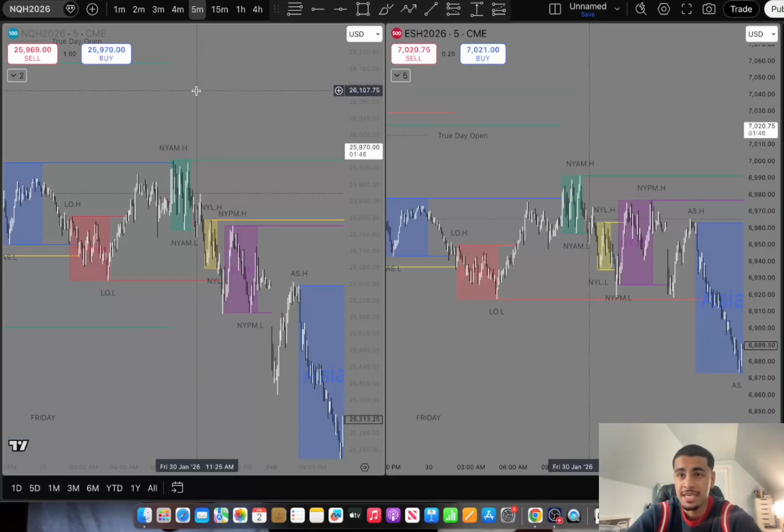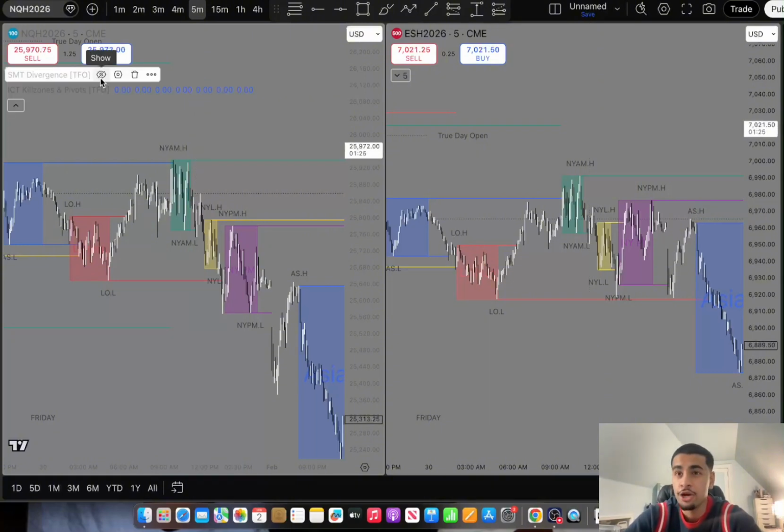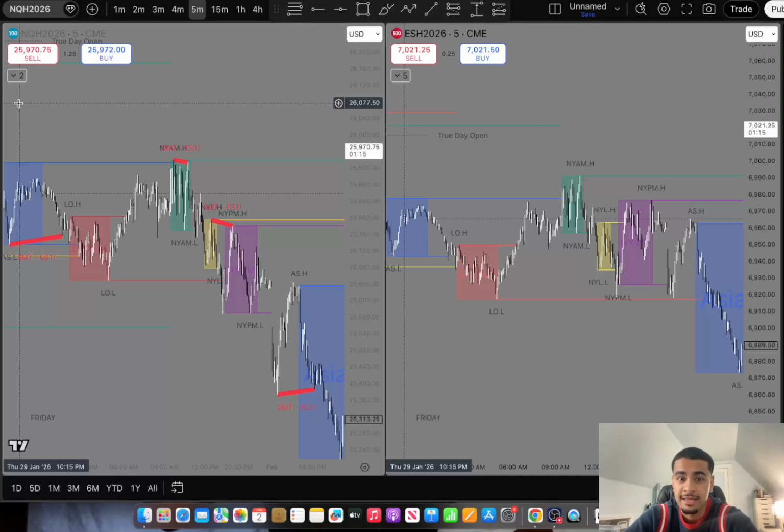One thing about SMTs is that they need to match within the same time frame. So you can't just draw any high to any low. It needs to match the same exact time. Let me show you guys some examples. You guys don't need to use this indicator, but it does help. Sometimes you can't spot all the SMTs with the naked eye. This indicator doesn't make all of them pop up, but it's nice to have. You should definitely train your eyes to see these, you know?